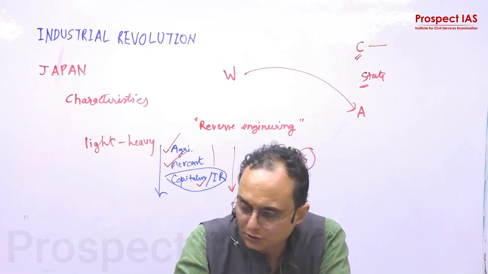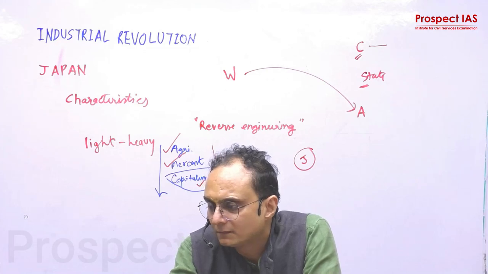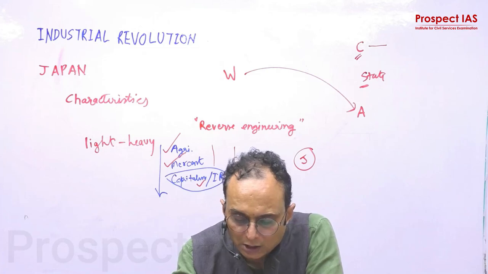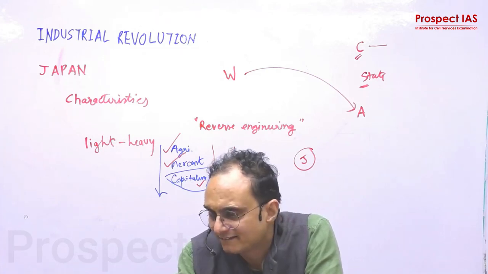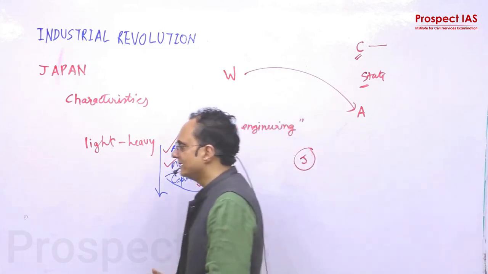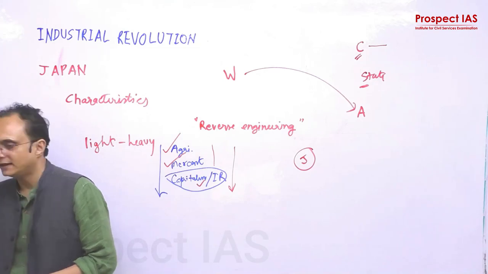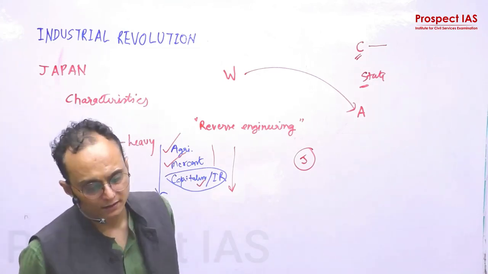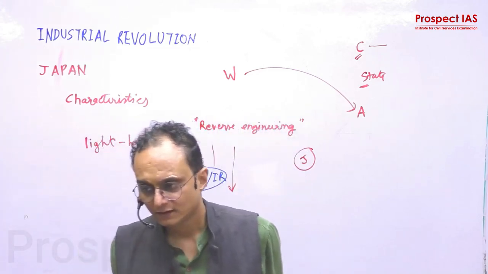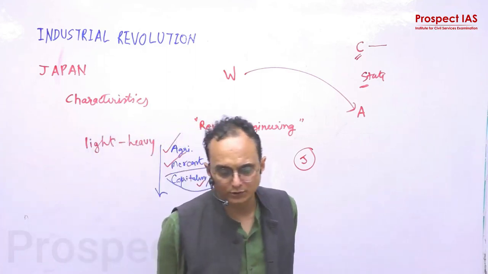Number one, institutional setup. Institutional setup was made. Institutions बनाए गए. Number two, model industries. How to popularize industrialization? So that's why model industries बनाई गई. Number three, industrial education was promoted.